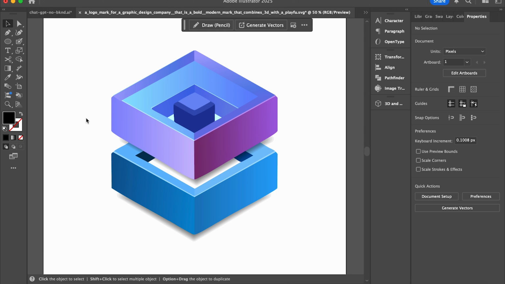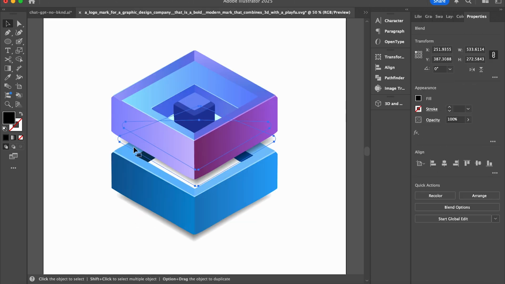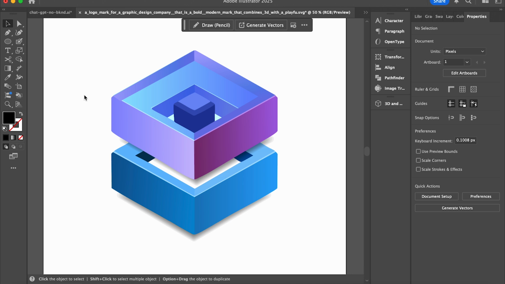One thing to keep in mind when you're exporting out for SVG is that it doesn't do really well with transparency, but you can manage to do it either with using a gradient from 100% to 0%, which I did here, or using a blend between two shapes, one at 100%, the other one at 0. The other format you can export as is PNG. Make sure to check the transparency checkbox when you export out for PNG.